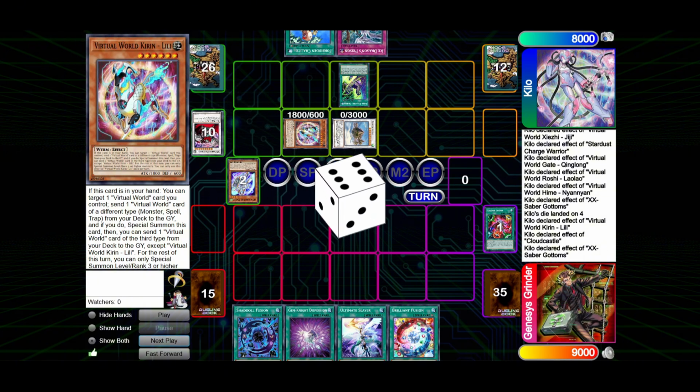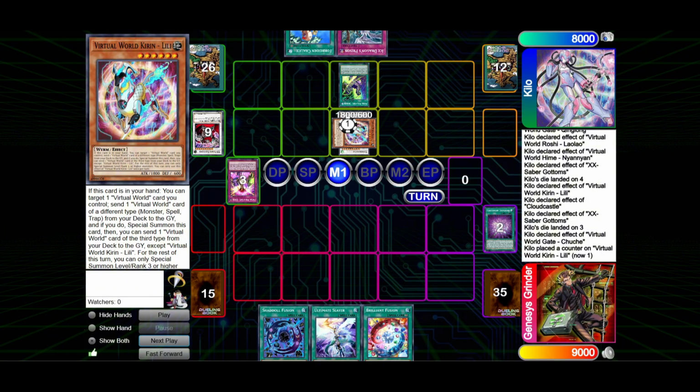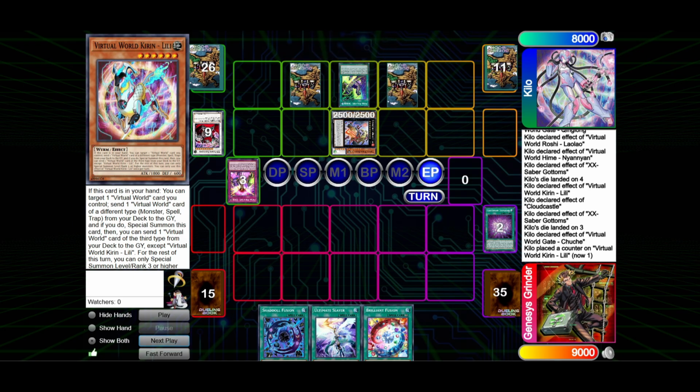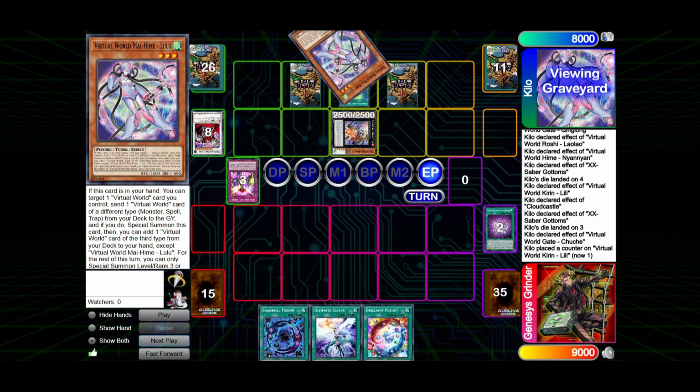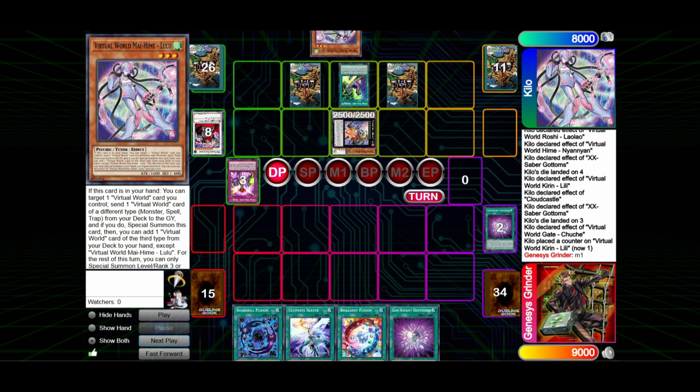We now only hope that it is not a Brilliant Fusion, and it is a Gemini Dispersion, which is not pretty good for us, but it's okay. Effect to increase the level by 3. Xyz summon to generate the Xyz monster. Set, and the effect in the end to add back the Lulu. Pass. A solid board for the opponent, but we are stronger because we have a lot of push cards.